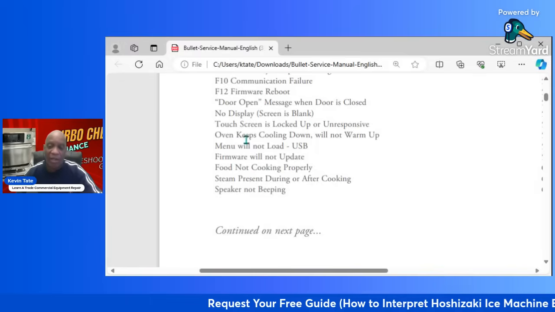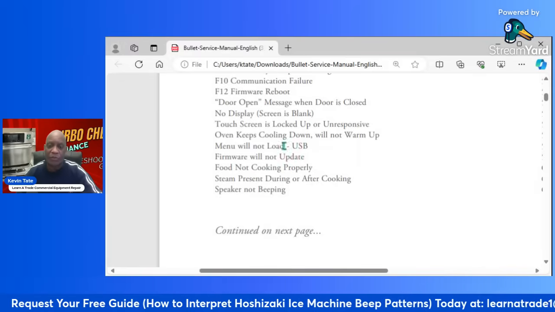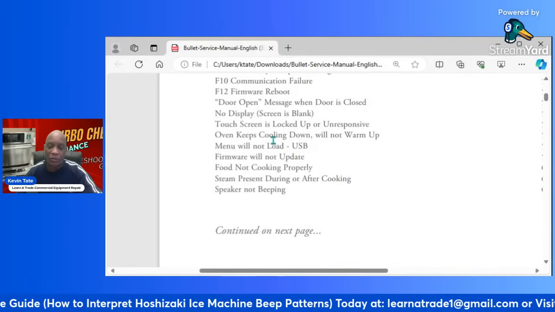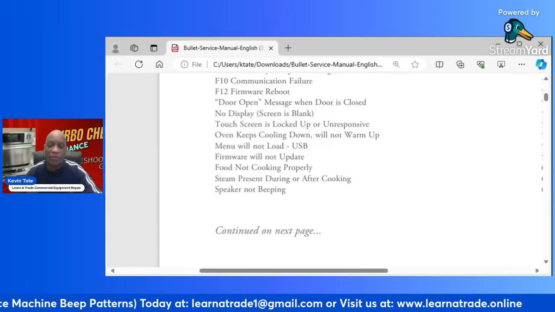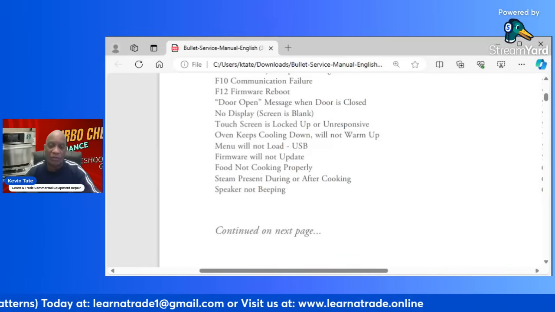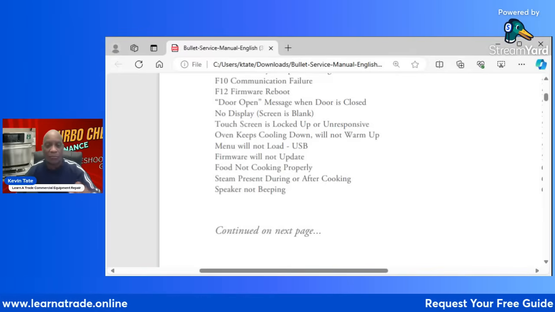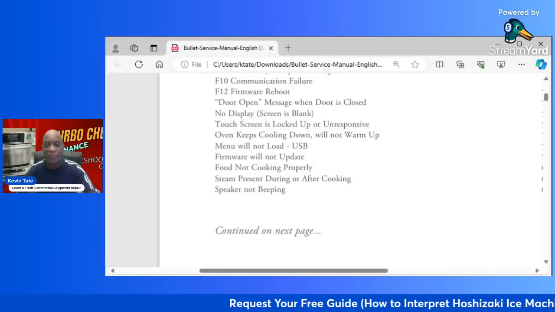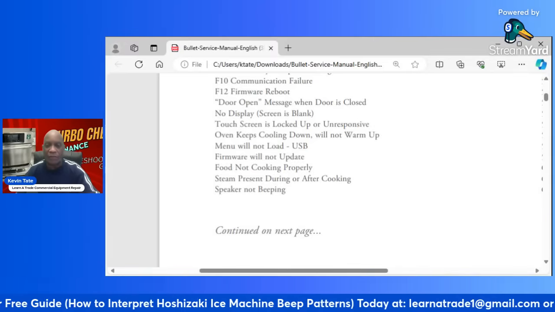That's a common one that comes up, and what you have to do with that is test out your upper heater element, because more than likely that heater element expanded and broke. One of the heater elements snapped and is touching against the frame of the oven.